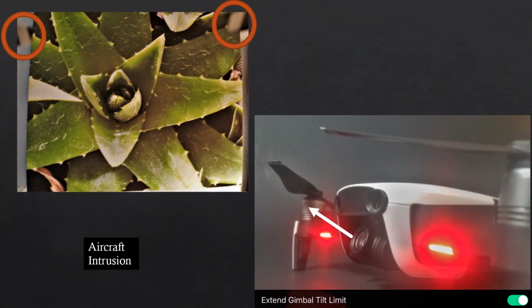Here's another scenario where software settings may be giving you problems. The Mavic Air's gimbal tilt limit extension is turned on, meaning the gimbal can travel another 30 degrees upward from horizontal. As we look up at the Allo picture, you'll observe propeller intrusion. This tilt limit extension may be an advantage, though, in some circumstances, providing the customer understands propellers will be in the picture.